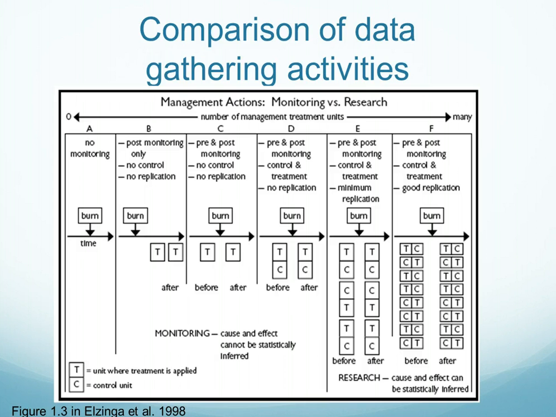Now let's compare these data gathering activities in a different light. In this figure, which comes from the book Measuring and Monitoring Plant Populations by Elzinga et al., we see a continuum from left to right of information gathering approaches. Let's look at this in a little more detail. In this case, what we're considering is the management action is the application of a burn, so a prescribed burn.